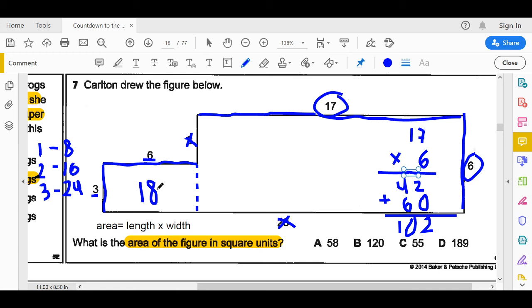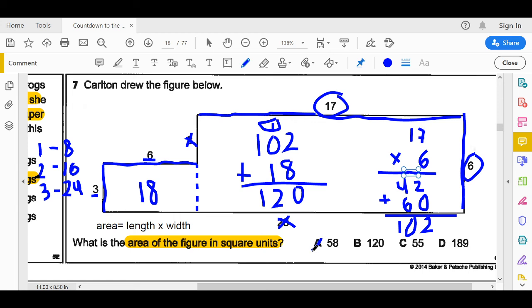And then remember that we're going to add this number plus the other number. So the area of the big rectangle is 102 plus 18 of the other rectangle. I need to add the two areas. So 2 plus 8 is 10, so 0, and I'm going to carry 1. Now I can show that I'm carrying a number because I'm using a pencil there. So this is a 1 that I carried. 1 plus 1 is 2, and this one is alone, so that should be 120.